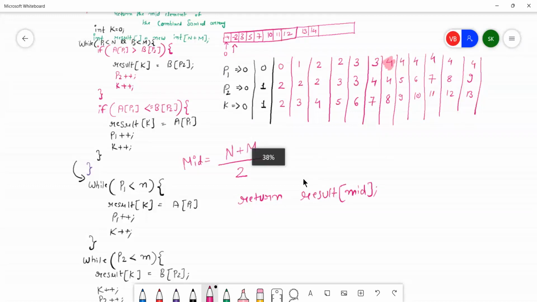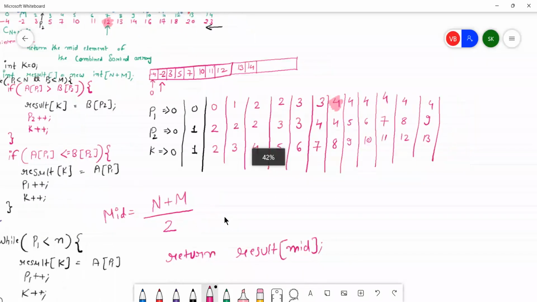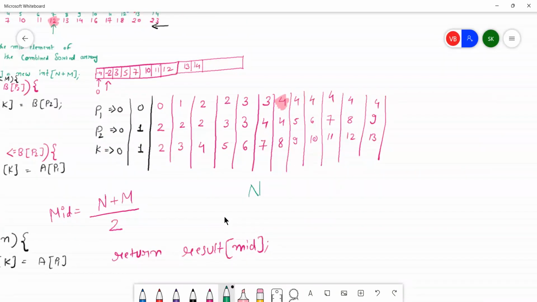Yes, everyone is clear now? Okay, great. So you all can see that we are running through the entire first array and the second array. Yes or no? We are running through both the arrays. So we are covering a total of n plus m distance. Hence, that makes the complexity of this particular program.